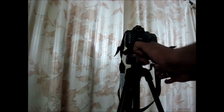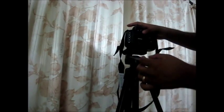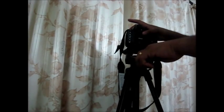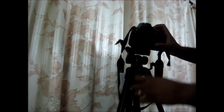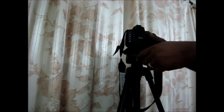Okay, and there is one more, which is this knob. You can still open this. Okay, this is basically this way, vertically. Okay. So this triggers that, and it's now tight. So if I just move it, my camera won't particularly move. So I have to loosen it, so that I can move my camera this way. So basically for the down shots or say up shots, like this kind of a shot, I can take it very easily without any disturbance.